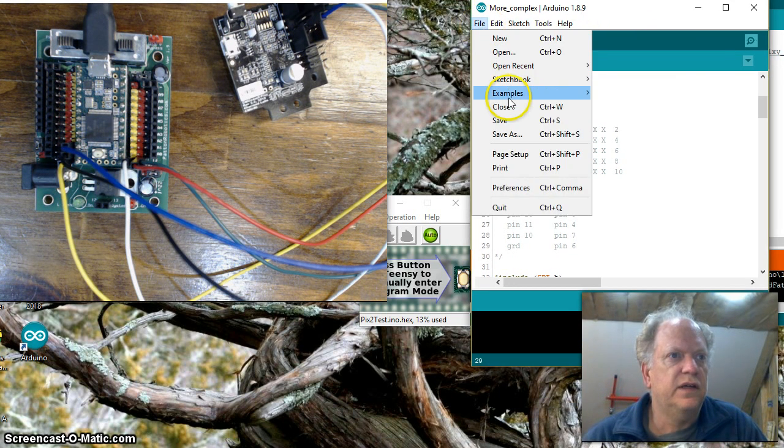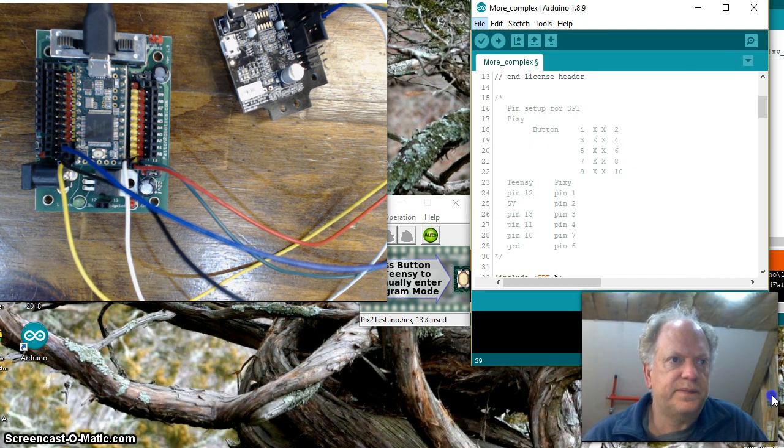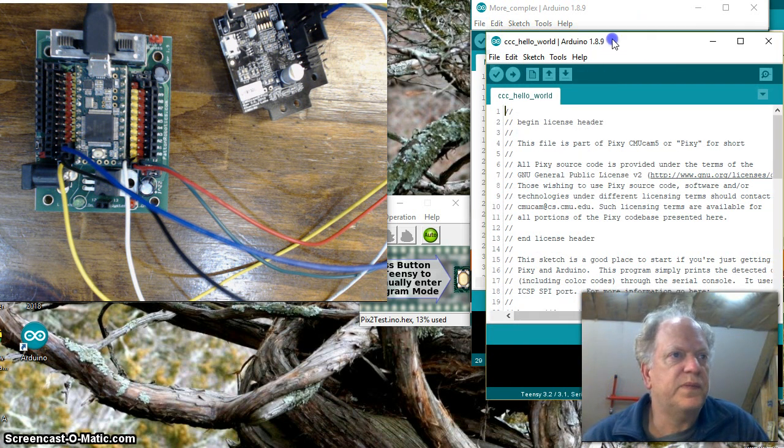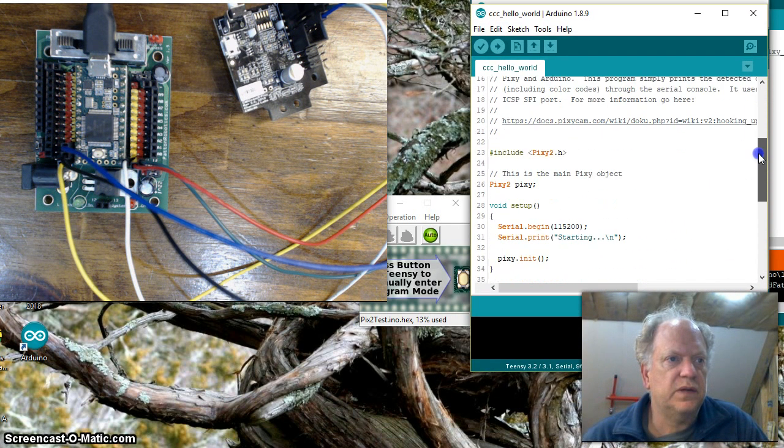So if I go here, and I go to examples, and I scroll down to the PIXY2. I'm sorry, that's off your screen. I'm going to choose PIXY2. I want to do the CCC for the color. I forget what it stands for, but it's going to be looking for the color blocks. And there's a great one that just says hello world, so I'm going to load CCC hello world as my example, and you would hope that this would work great, okay?